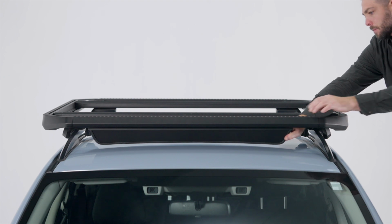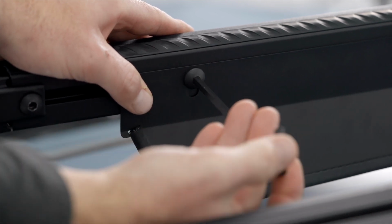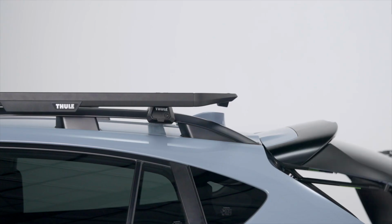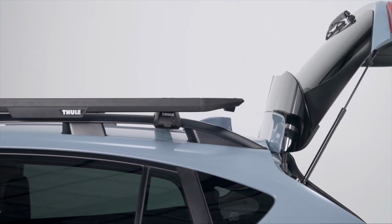Adjust the fairing to leave a small gap between it and the vehicle's roof. Tighten the M8 screws to 15 Nm with the 6mm hex key or a torque wrench once the fairing is at the desired height. If the vehicle is equipped with a tailgate or hatch, ensure that there is adequate clearance between it and the rear of the roof platform.